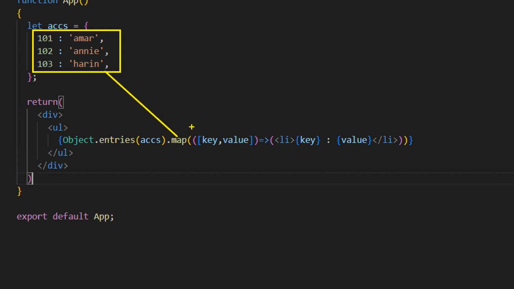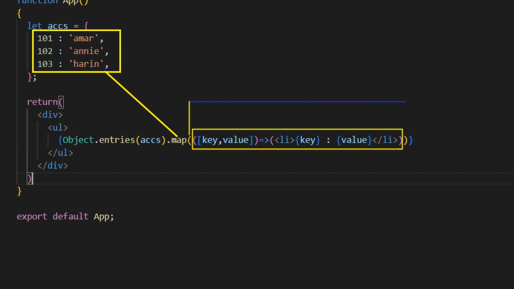This is called an arrow function. Don't miss this arrow function, the pink color one. This is map opening and map closing. Map is taking the arrow function. For the arrow function input, you are giving key and value, then printing that key and value.